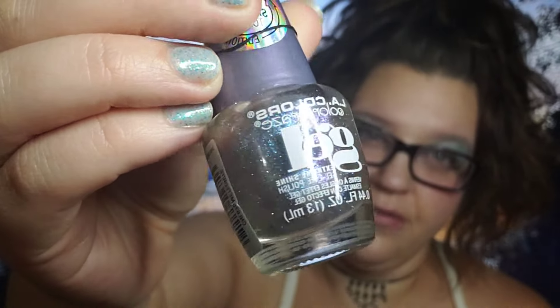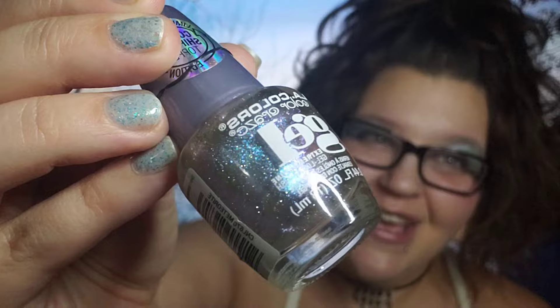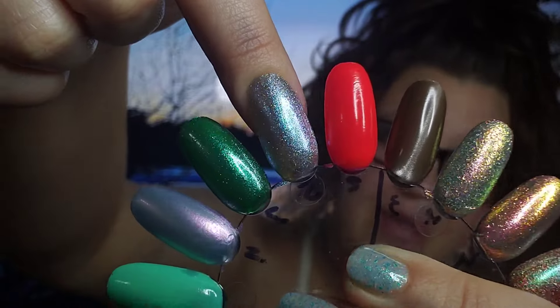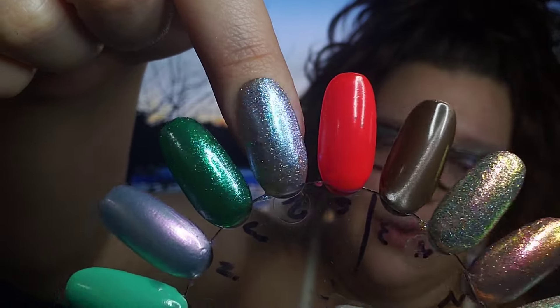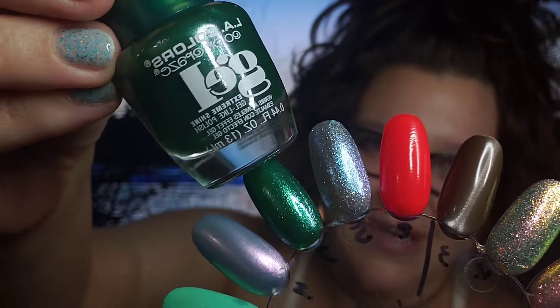The next three are the color shifting toppers that I have been looking for for a while. The one that I was most on the hunt for was Meteorite. This one is a very shifty, colorful, sparkly, gorgeous type of topper. These are buildable so I did go ahead and build this one up — it definitely took the most coats out of the three, coming in at five coats. It is absolutely stunning and I feel like you would get a very similar effect over a similar toned cream as a base. That color shift goes from blue to purple to pink to almost a gold at the utmost extreme angles.